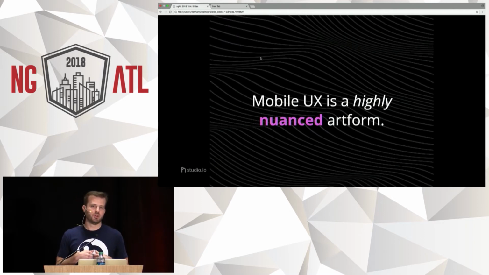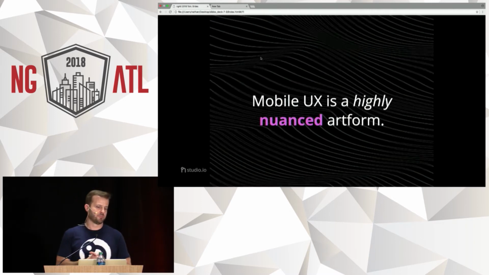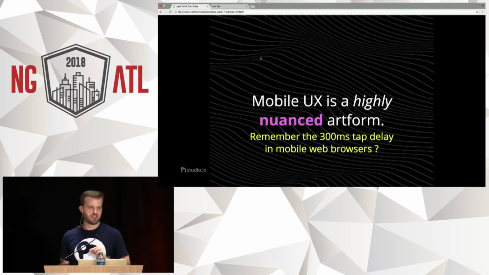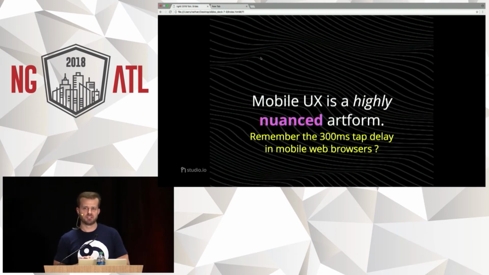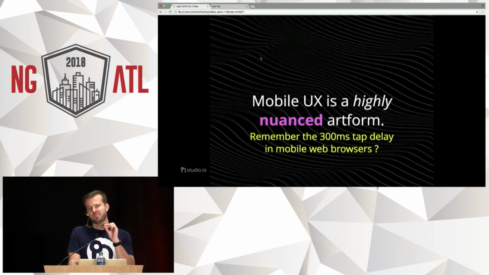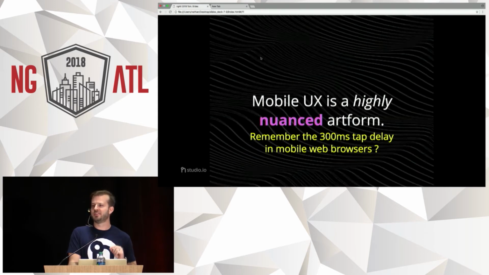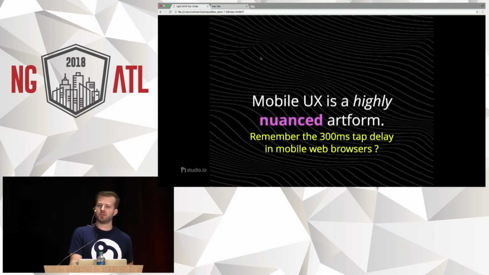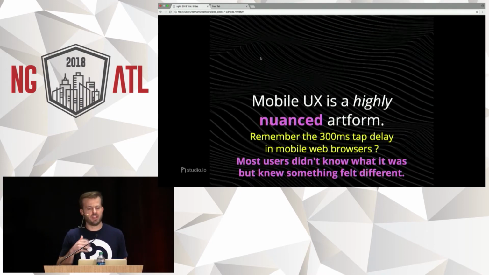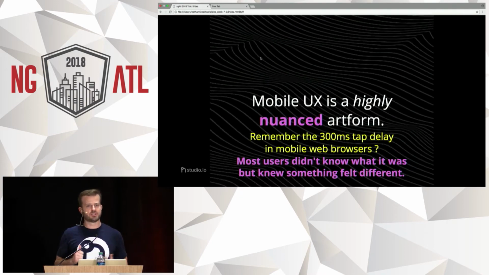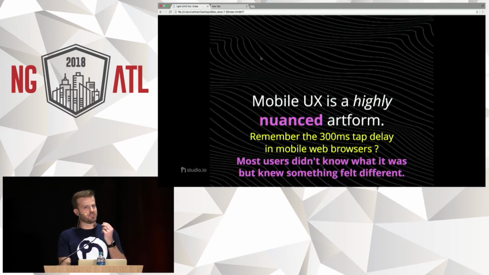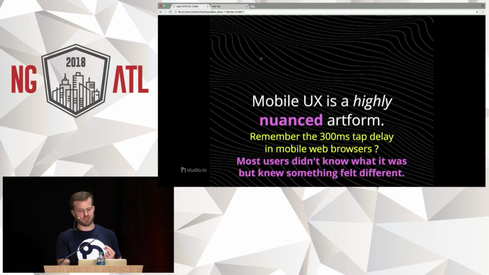To me, mobile UX is a highly nuanced art form. If you all remember that 300 millisecond tap delay a couple years back in mobile web browsers, I had some very difficult UI bosses that never let me down on this and beat me over the head with this all the time. Users really noticed this. They knew something was different, but they didn't know what it was. And this is really what told me, you know, people really pay attention to these subtle nuances on mobile devices particularly.